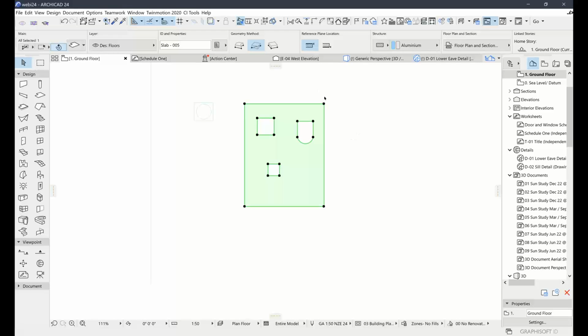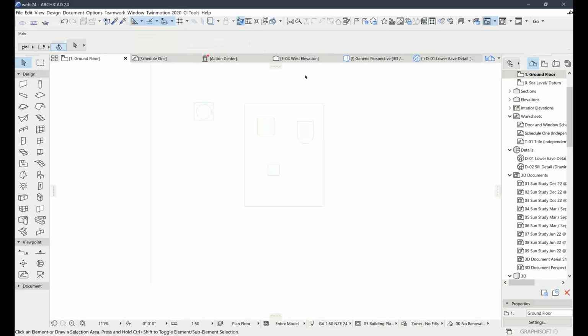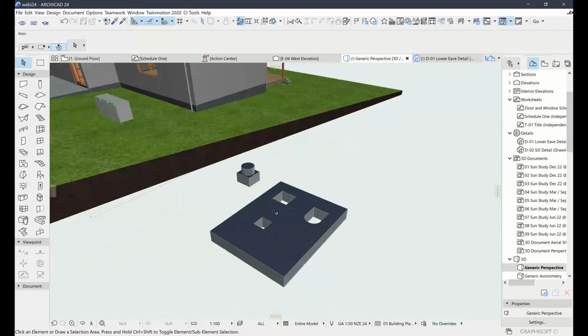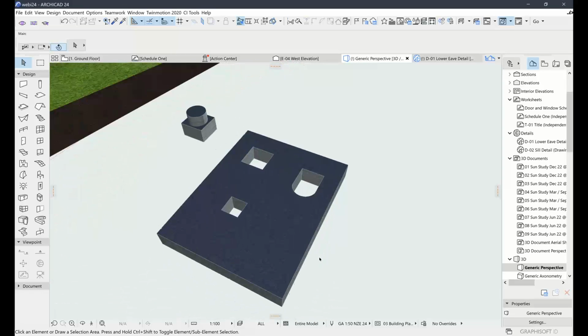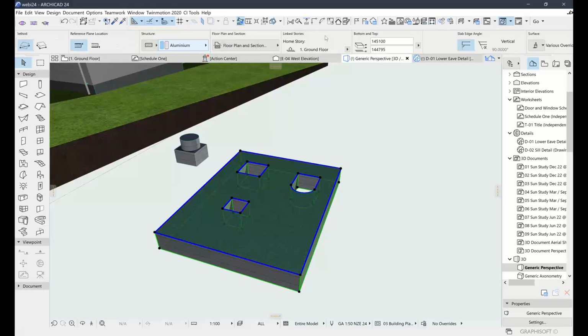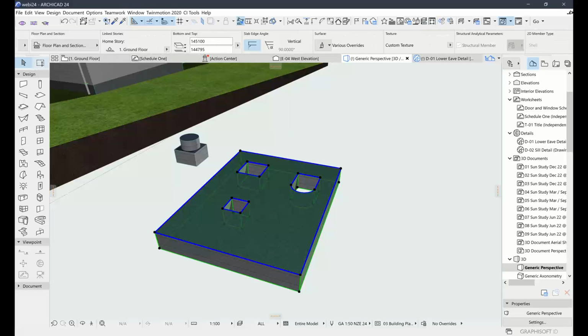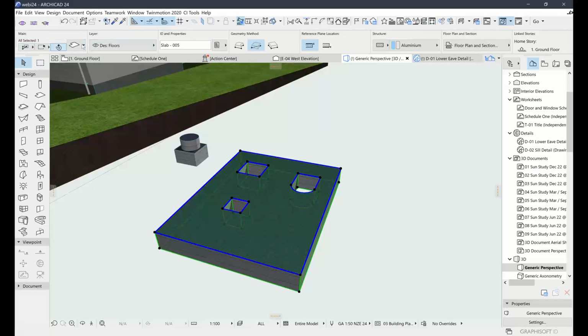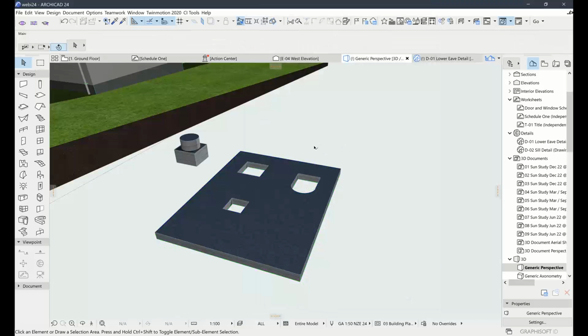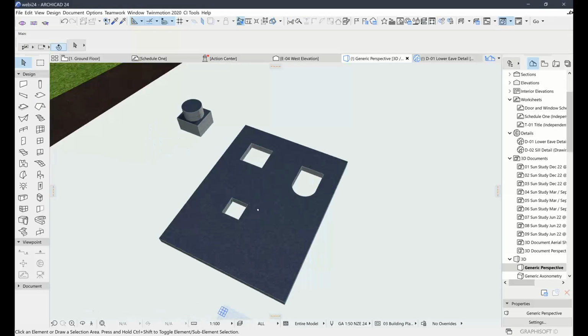If you want to model a different type of raised panel than the type that we have already, you could do that as well. And let's just quickly look at that in 3D to make sure that it looks sensible. Yep, so we have a slab with shapes cut out of it. It's a little bit thick, so let's just change that. Let's make it 120.